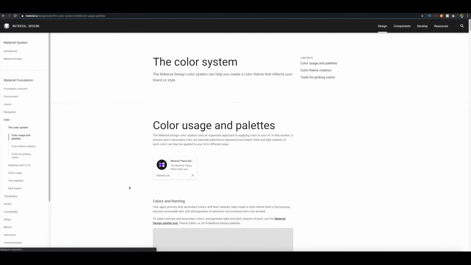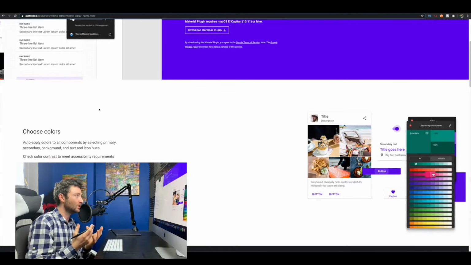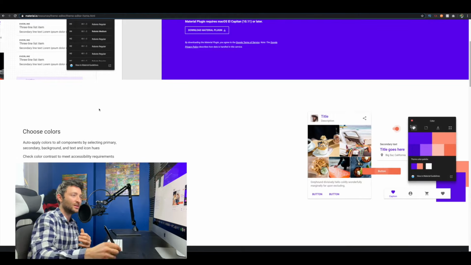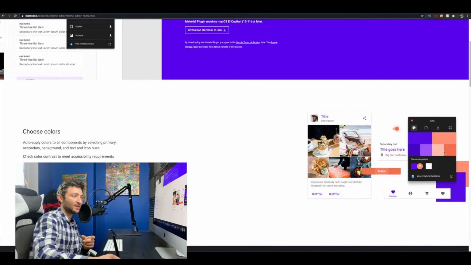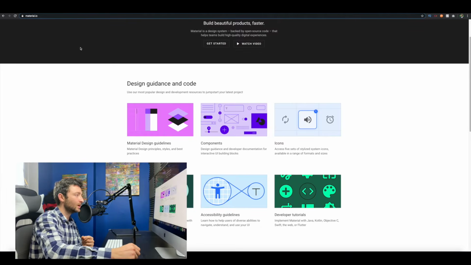Then we have color. So we talk about different colors within Android Studio. There's different places you can go. So they've got this theme editor as part of the resources. It's a plugin you can download for Sketch, so you can put your own colors in, and it helps shape the identity of material design. You're not all stuck to these greens and stuff that Google use. You can see here, changing the color palette changes the button and so on.